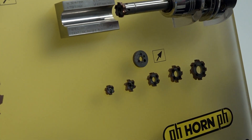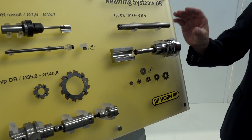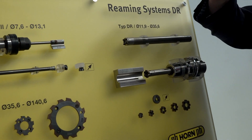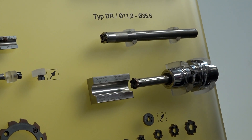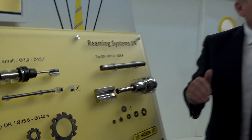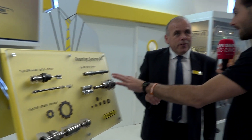The big advantage of the Horn System is that the inserts are fully ground. They're accurate within a couple of microns. And the big advantage is when that wears, you can swap the inserts over, press cycle start, and you'll be guaranteed that it is the same size as the previous one was. The repeatability is fantastic — to a couple of microns, really impressive for a ground insert.